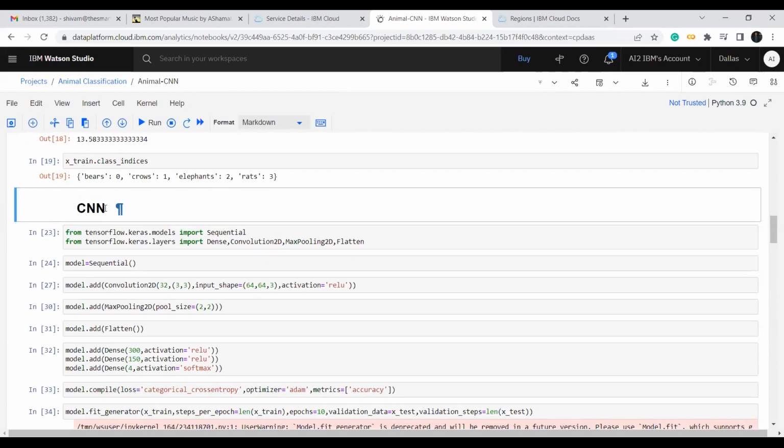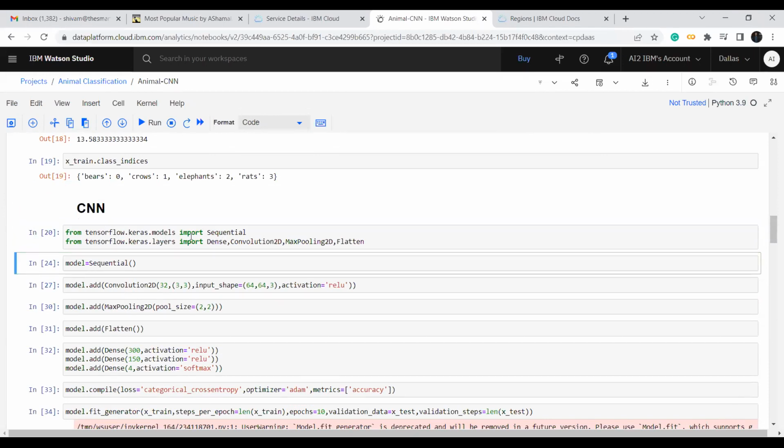Then we created a pipeline for the convolution neural network. Firstly, we import the necessary libraries from tensorflow.keras. So we load one library for the model and 4 different libraries for inserting the layers into the convolution neural network. So we run this. After that, we initialize our model with the help of the sequential API, then we need to add a convolution layer.